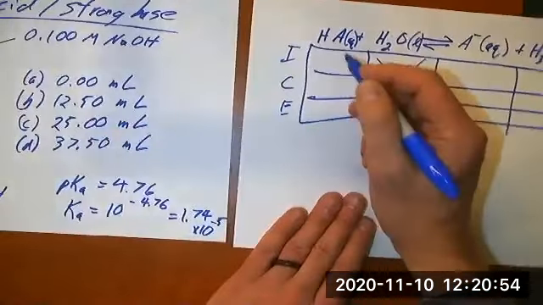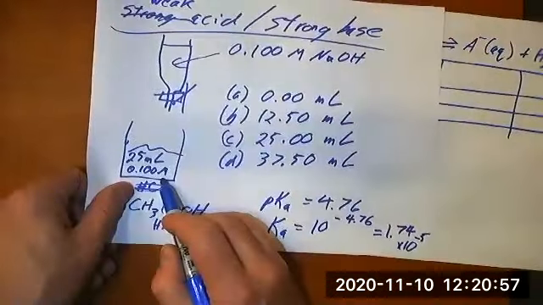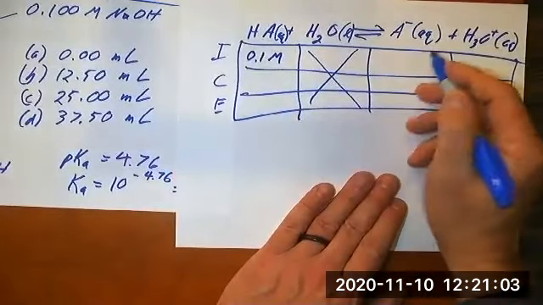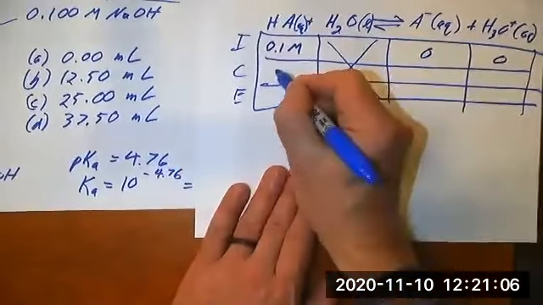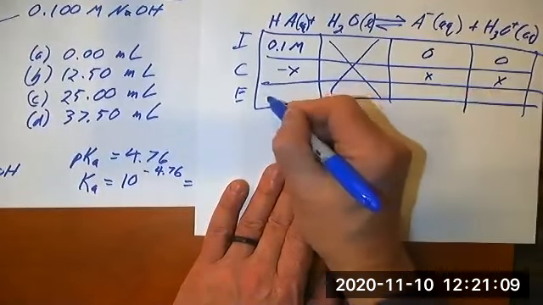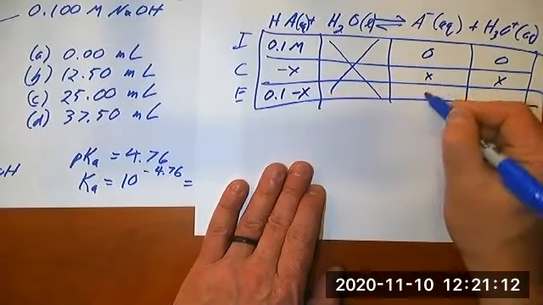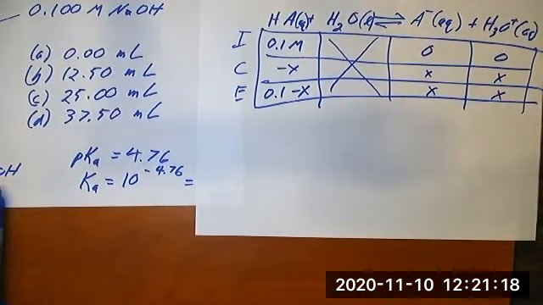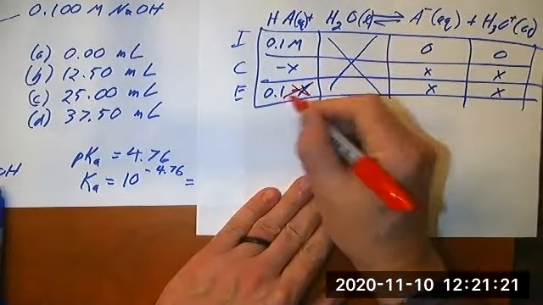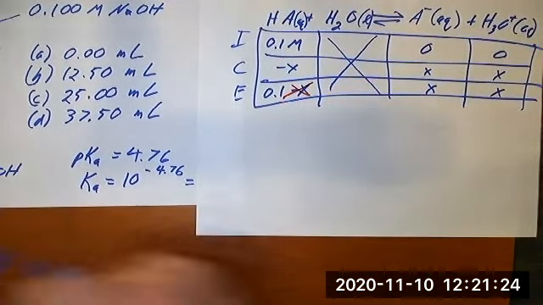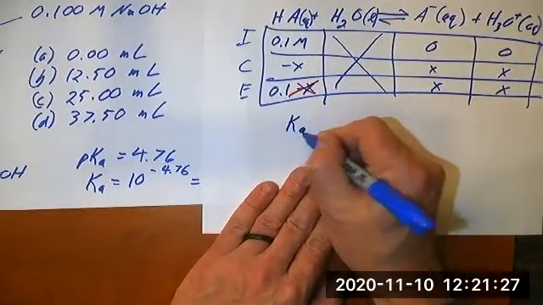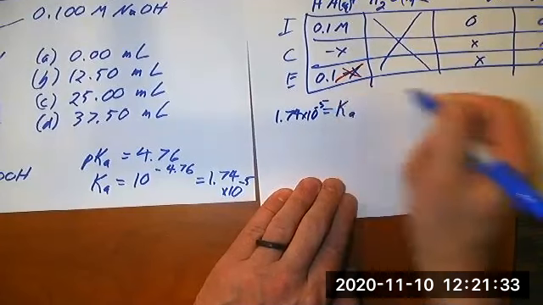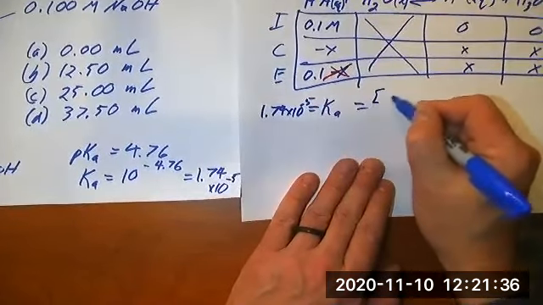We are starting off with, we are told, 0.1 molar of the HA. We'll start off with 0 of these, minus X, X, X, 0.1 minus X, X, X. Let us try to make the math simple, and we'll double check it by neglecting this X value right here. We write down our expression for the Ka, and remembering that the Ka is 1.74 times 10 to the minus 5.